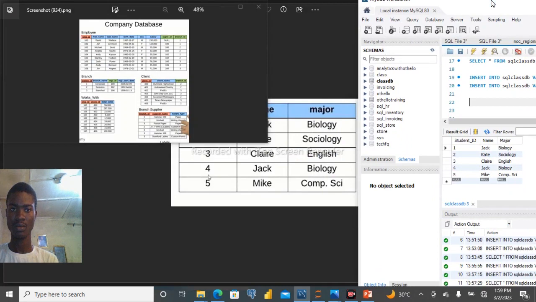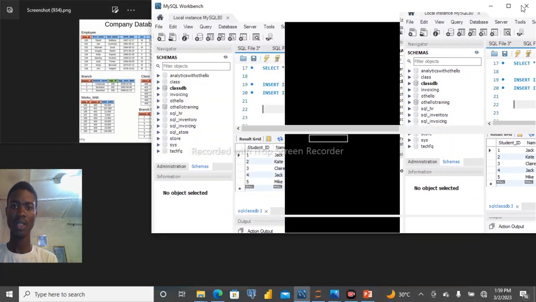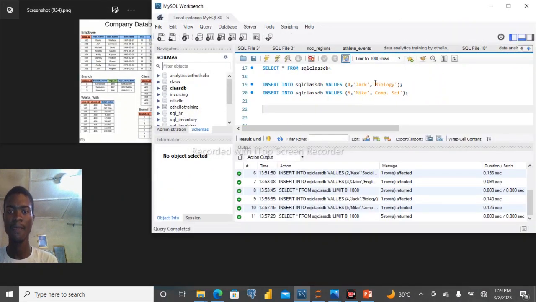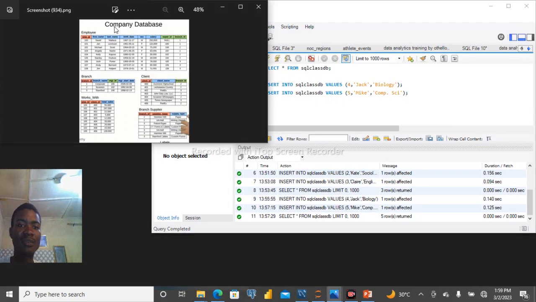Okay, so I've split my screen now. So let's create this table now.